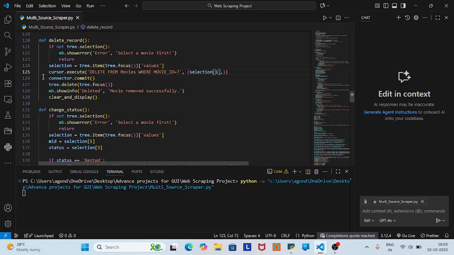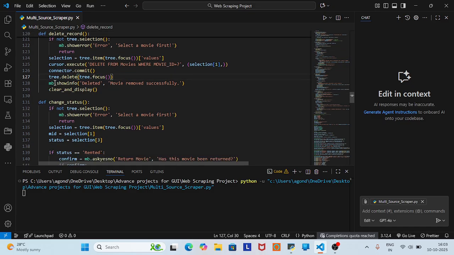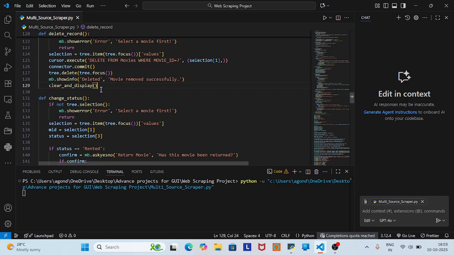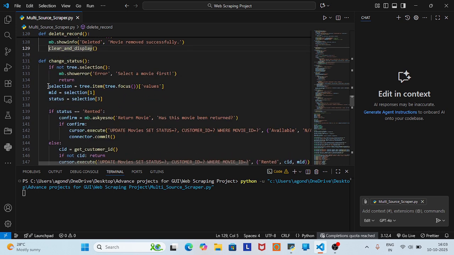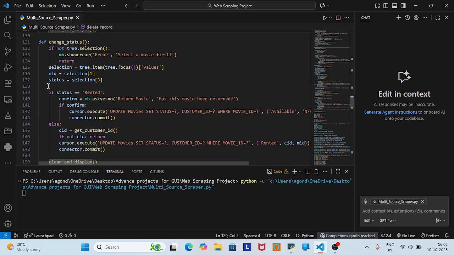Then it commits, deletes that focus tree value, shows a message right there, and at last refreshes the elements by running the clear and display function.